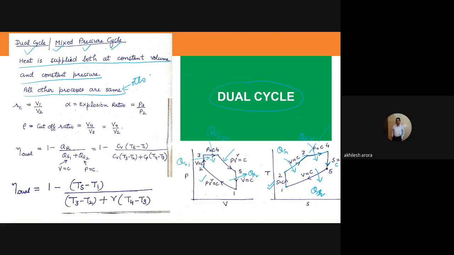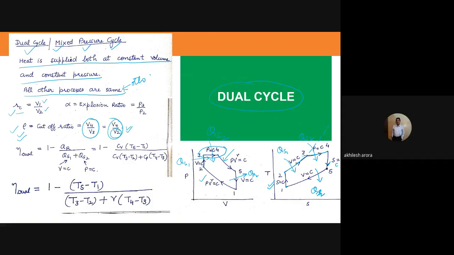Now there is one more important parameter that gets added in this case. Previously we derived two parameters. First one was rc, which is the compression ratio, given by V1 by V2. The second one was the cutoff ratio, which was defined for the constant pressure heat supply process. Here the heat supply at constant pressure occurs during the process 3 to 4. So the value of rho is equal to V4 by V3, and since V3 is equal to V2, I can write it is also equal to V4 by V2. This we will be using later on.